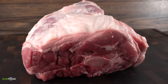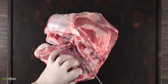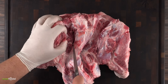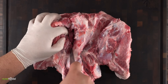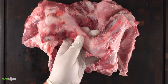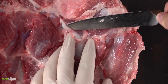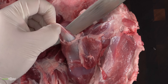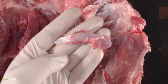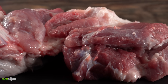The next step is to debone it. Since I have a few of them, I'm going to be doing an experiment — I want to know if there's any difference with bone-in or bone-out. I normally only make it with bone-in. Deboning is very easy; you just gotta follow the bone as a guide. I recommend doing small cuts and pull it as you go. By the time you're done you're able to remove one entire bone. You can also remove the tendons — it will give you a better end product but it's not necessary. Once I was done I was left with a perfectly skinless, boneless picnic shoulder.